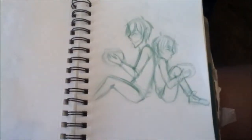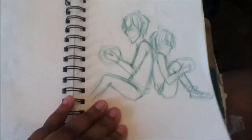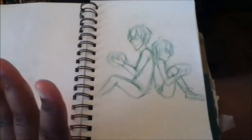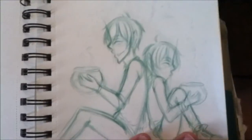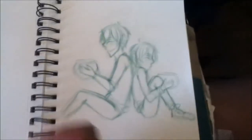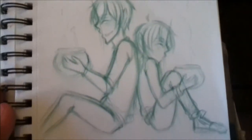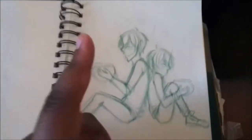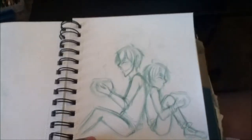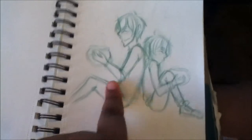Alrighty guys, so I had to transfer all of my vlog footage to my computer, as you see, if it'll focus, there you go. I transferred all of it because my iPod really had no space to record. So I did end up finishing my Haru picture, which looks like this. I'm so excited because I like it. I'll transfer it later on in the day because I have to edit my vlog. So that's basically what I have to do now. So my life is over. But this is basically the whole image.